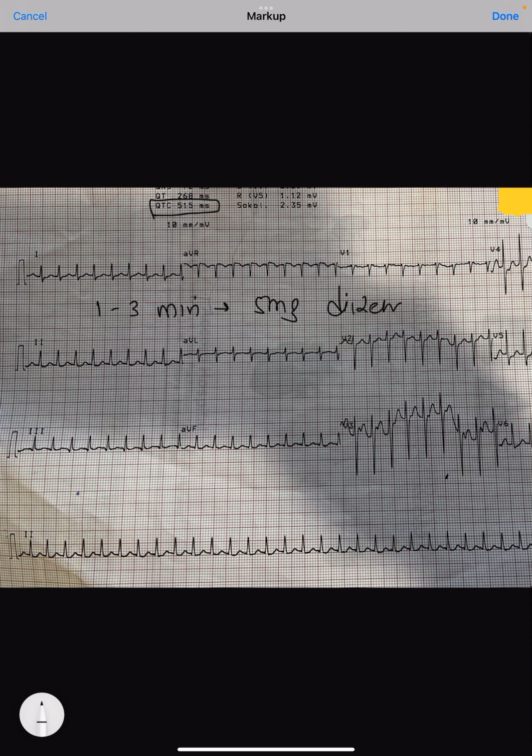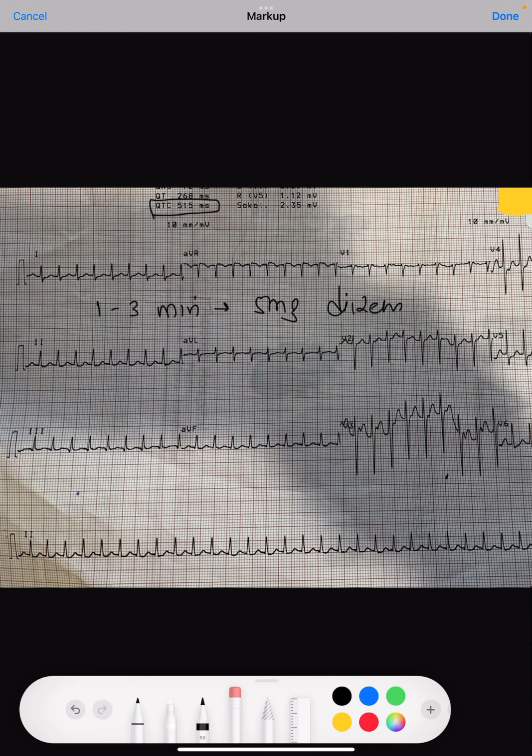That should correct the heart rate, because most of the time it is an excellent drug to correct the SVT if adenosine fails. So diltiazem can be repeated after 5 to 10 minutes if the heart rate is not settled. If the patient continuously gets the SVT, then the third option can be cordarone or amiodarone.